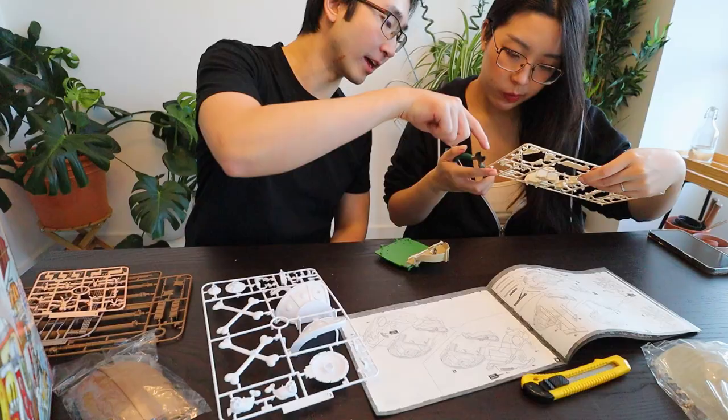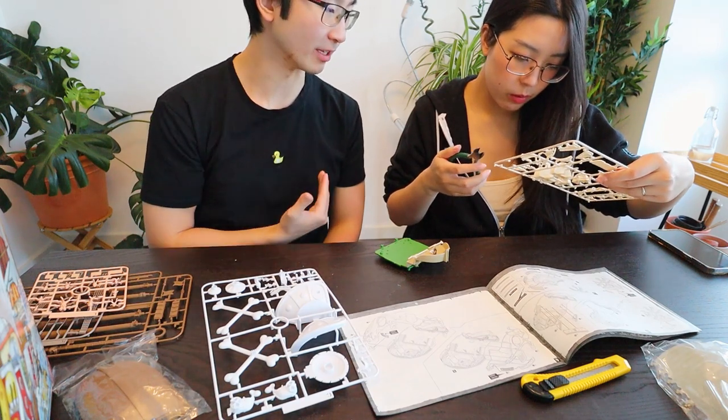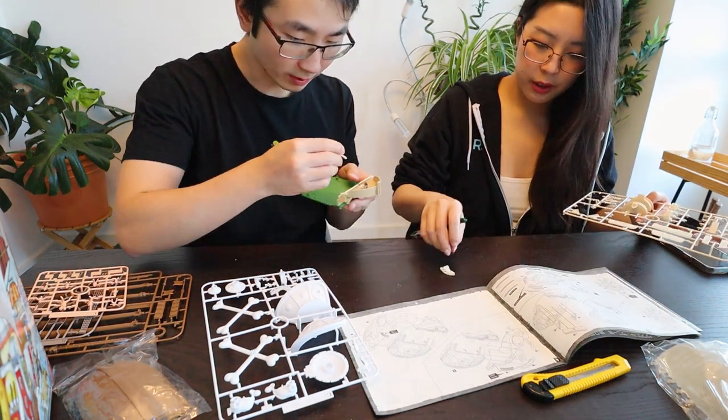Oh, the whole family's here. Have you seen the shot? Yeah. And the other side is indented. You want the flat side touching the piece so that you don't cut the piece. What's this first one?